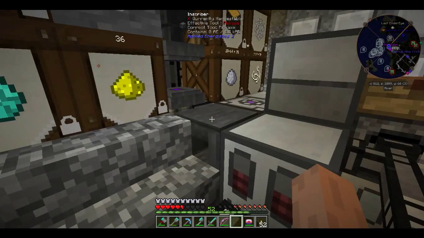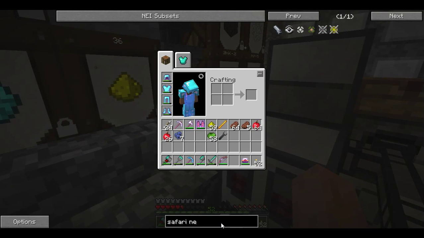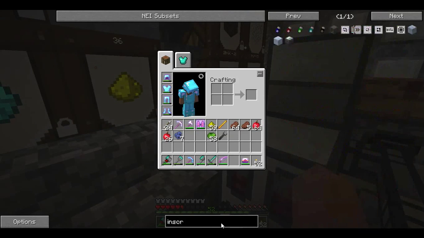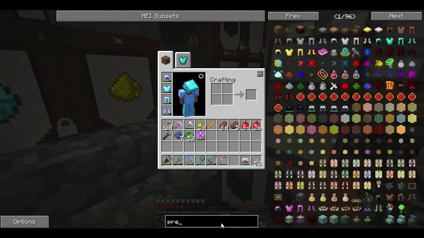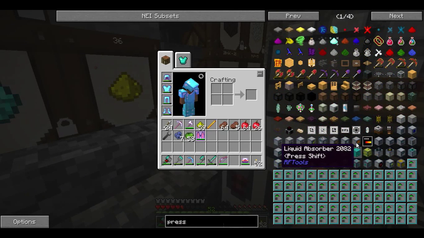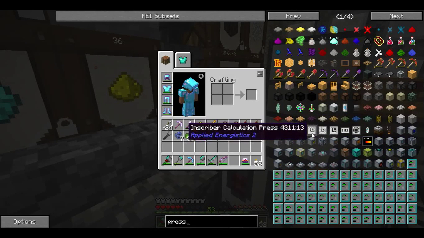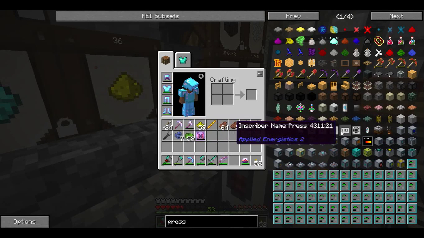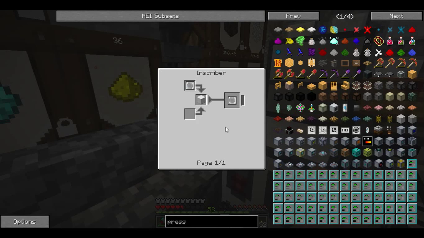But in order to make the circuit boards for that, you need this inscriber, which I have, but you need these inscriber presses. So if I show you, inscriber press, I suppose? No. I guess they're each individual things. Press. There they are. Huh. So yeah, there's this inscriber calculation press, engineering press, logic press, name press, and silicon press. These are not craftable. Yeah, the only way to craft them is by copying one you already have.